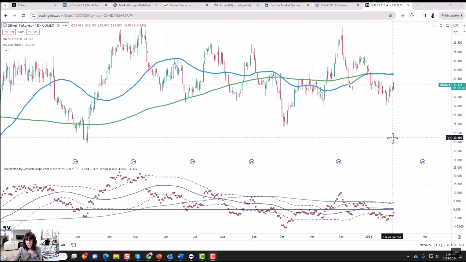I love this day in silver because I'm long, that's part of the reason, but also because we've been really tracking this for 2 reasons. One is it's so underperforming everything and so undervalued compared to the rest of the market. And number 2 is that we were waiting for this mean reversion, which happened clearly today. Number 3 is we really want to see whether or not this can wind up outperforming gold, which would be a very big inflationary factor.